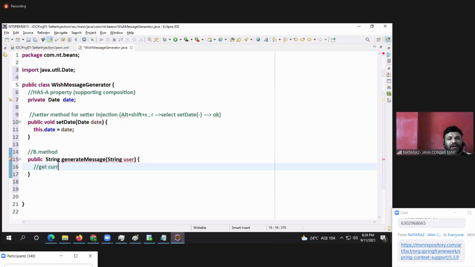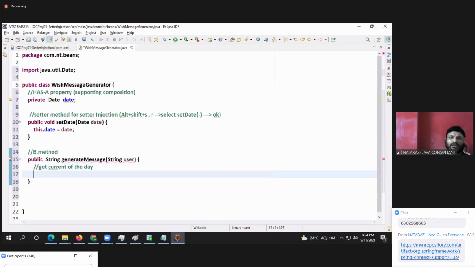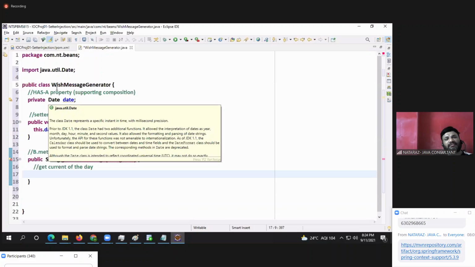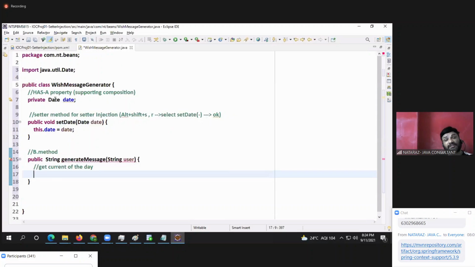Get the current hour of the day. To make coding easy, I'm taking the Date class, guys. In future, I will use the LocalDateTime class of the Java 8 feature, and the Calendar class also. But to make coding easy in the first application, I'm just taking the java.util.Date class. Most of the methods in the Date class are deprecated. They recommend using the alternate Calendar class or the LocalDateTime class. But I'm just taking this old class. In future, I will give examples using other classes also. Don't worry, okay?